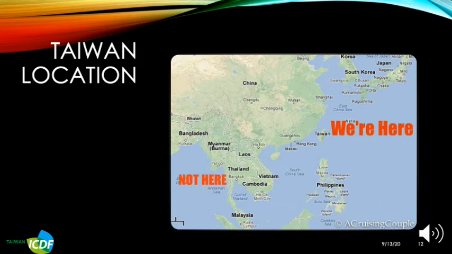This course is provided by the Taiwan government, so you have to know the location of Taiwan. Taiwan is, maybe you can say, the country beside China, and there's another country that starts with the letter T. It's Thailand. So in this picture, you can see Taiwan is here, and Thailand is here. This is mainland China.